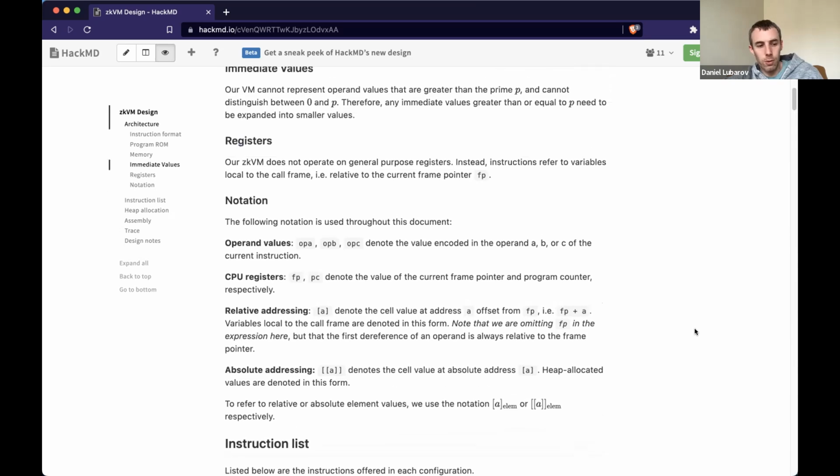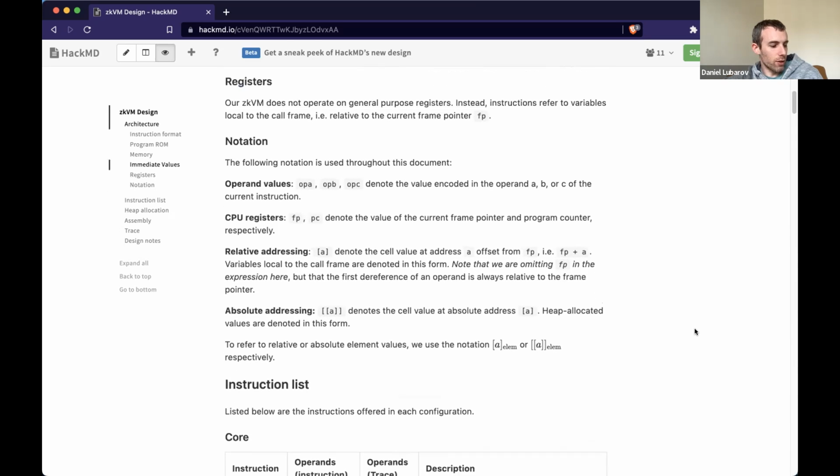Maybe one thing worth mentioning is that, like Max mentioned, the program is pre-processed. We basically take the program and build a lookup table from it. One implication of that is that we don't really support dynamic programs.